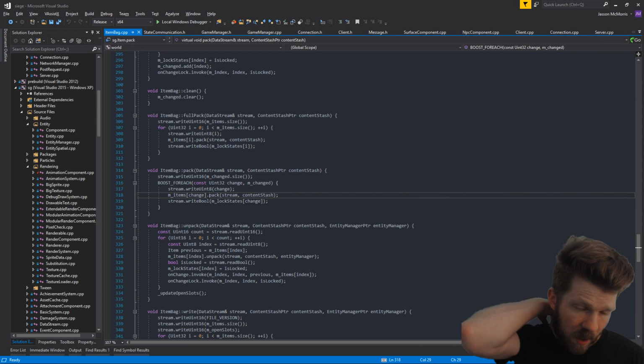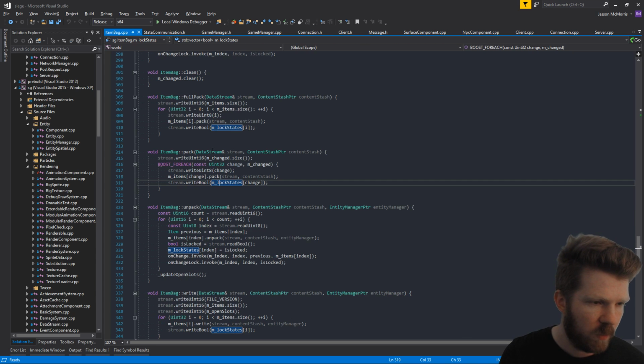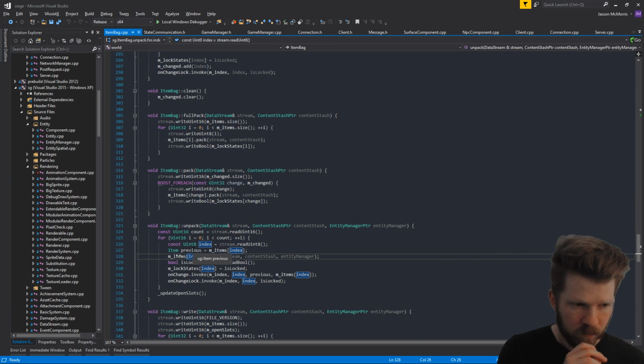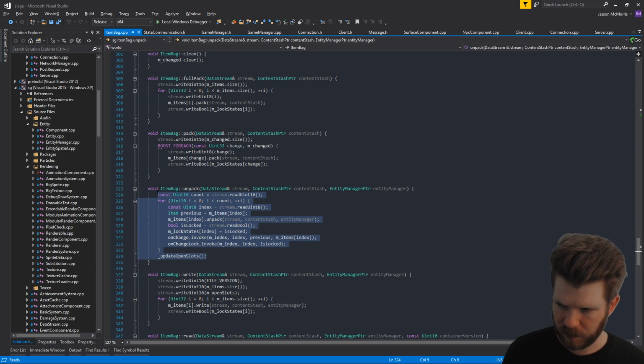We say, okay, now let's have this item be updated, and then we send that. And so on the other side, we're only sending the items that actually changed. And so that's much more efficient than sending everything.